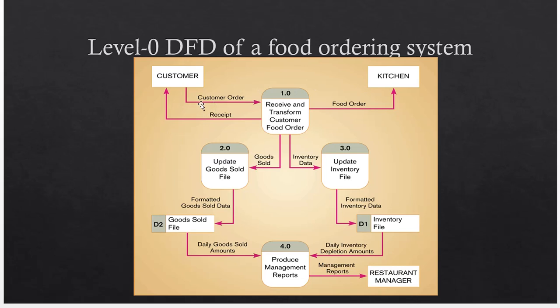For example, in this case, as you can see, the customer is ordering to the system and the system is giving the customer a receipt. We could have just represented this with just one arrow, but that is wrong because it's not really showing us what exactly is the system giving to the customer, what exactly is the customer giving to the system. But when you do it this way, where we split the arrows and clearly show the direction in which information is flowing, we can clearly know what is giving what and who is giving which.